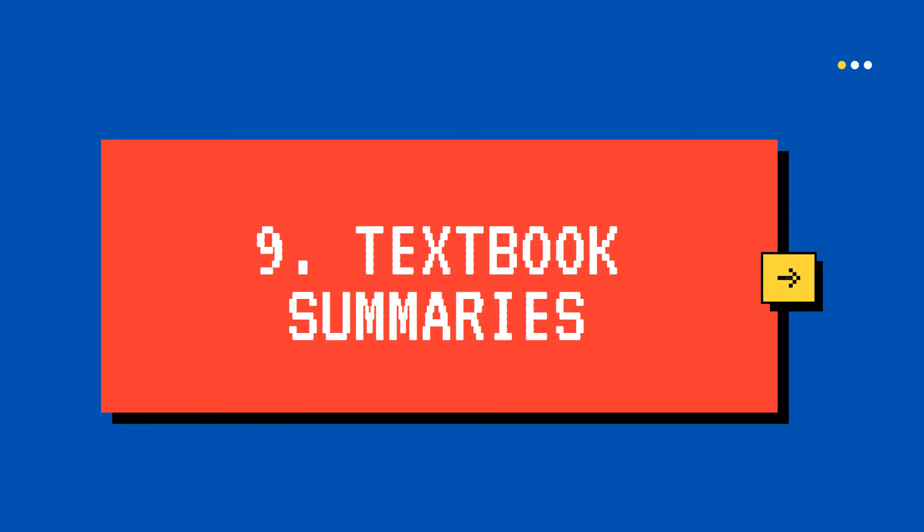It's also worth going through the formula booklet and checking that you understand all the formulas in there and what each letter represents. My ninth tip is for people who have fallen behind or are doing last-minute revision. In the Edexcel and AQA textbooks — and I assume in others as well — there are pages at the end of each chapter that are a checklist or mind map going through everything you need to remember from that chapter. Even though you should take it with a pinch of salt, it can be a good thing to make flashcards based on those summary pages and run through them in filler time throughout the year — for example, while having breakfast or walking to school — to keep on top of everything.